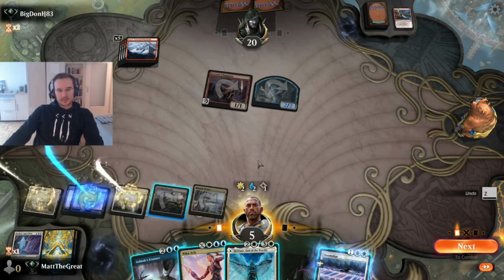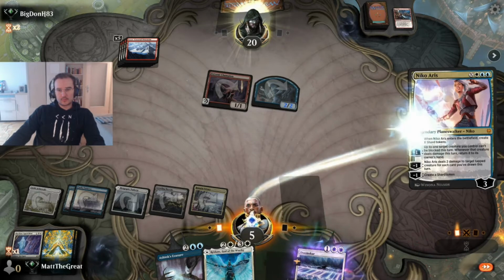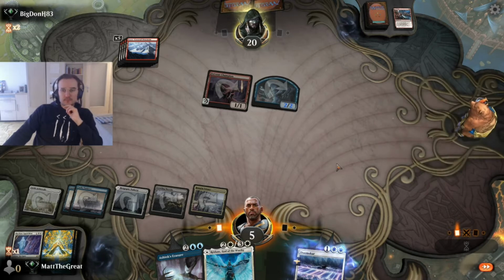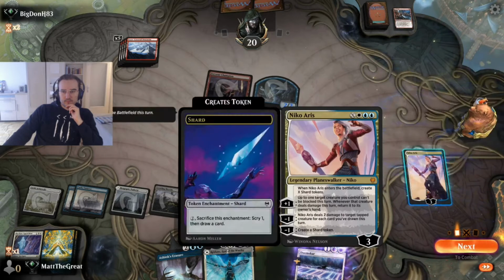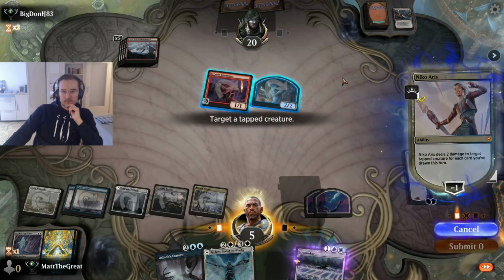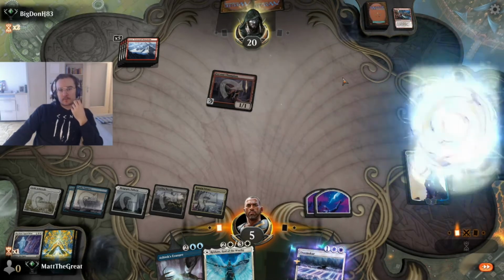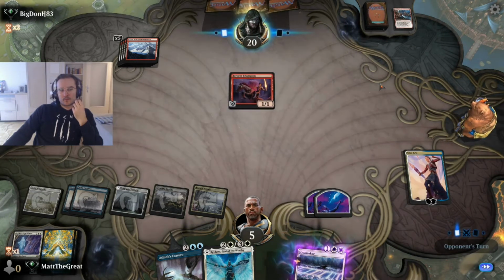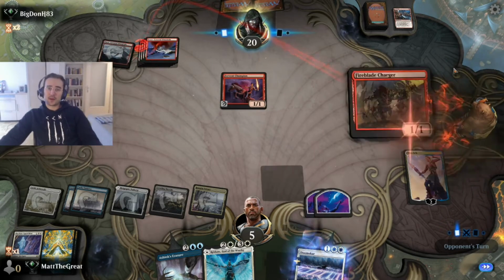I think this is a good time to play Niko Aris for X equals 2. And just shoot down the illusion. I don't observe unjust moves. I never miss. Now our opponent has to decide if he leaves Niko Aris up or what he's doing.